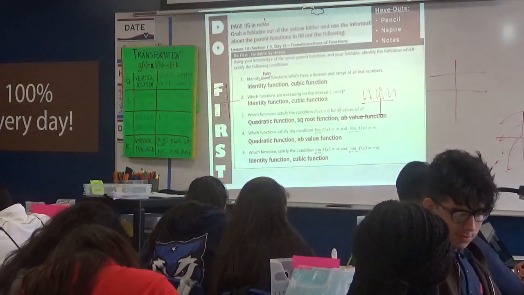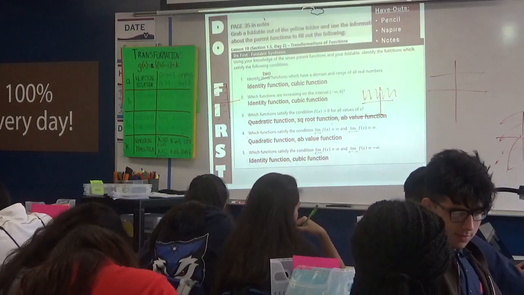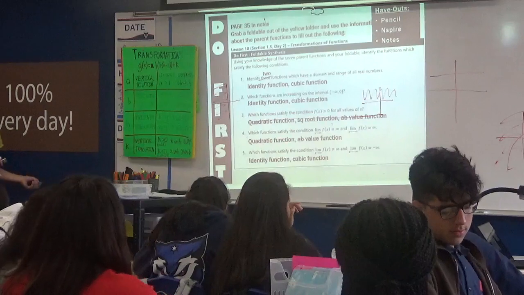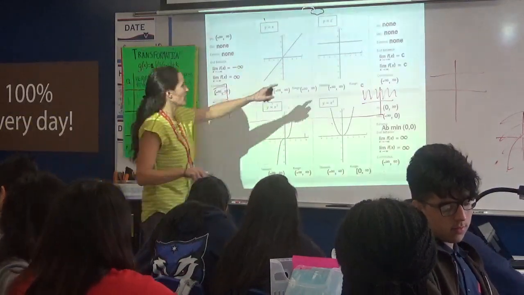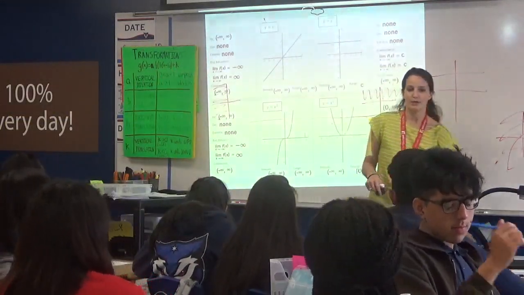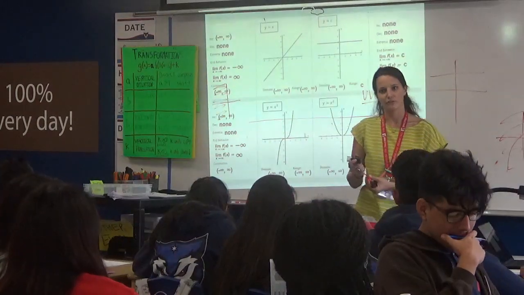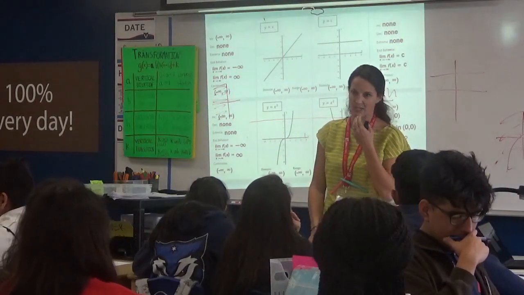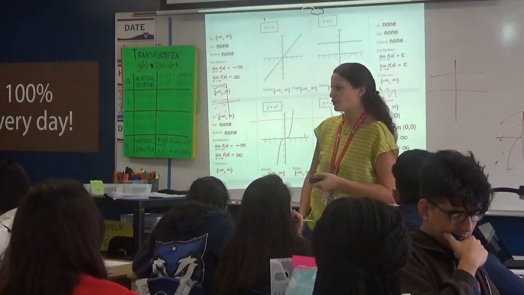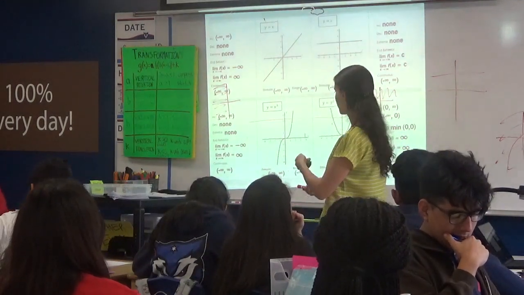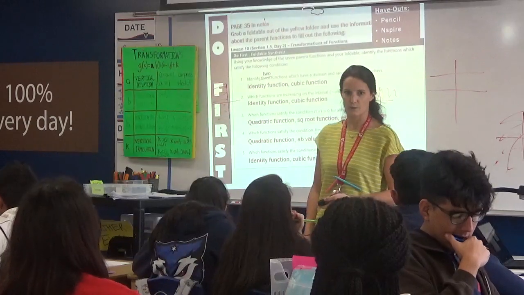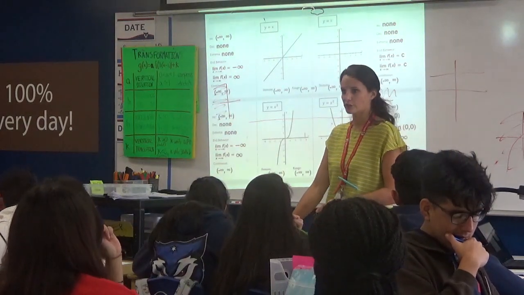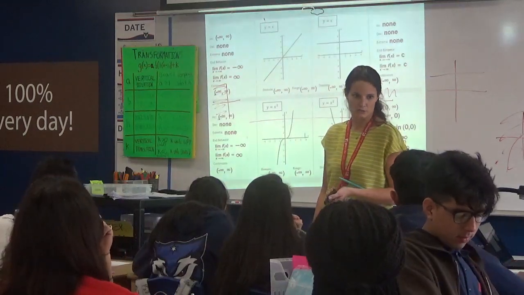All right. Cool? So this is your foldable. You get to keep it. You can look up your parent functions. You do not need to memorize all of this information, but you should be familiar or able to figure out where it's increasing or decreasing, like you had to do in this activity. On your problem set, there's 3 or 4 more of these statements where you need to pick and choose. So bring your foldable with you wherever you're completing your problem set, and you can look things up.